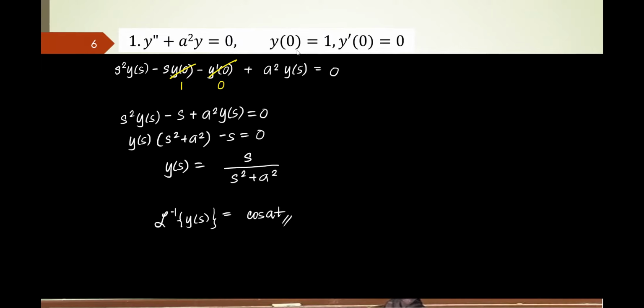And then what we do here is we try to plug in whatever initial values provided here. So y of 0 becomes 1, y prime of 0 is 0. Therefore, it will end up being this second line. And then what we do here is we factor out the Y(s). So you'll end up having (s squared plus a squared) Y(s) minus s is equal to 0. Transpose the s and then put this underneath. You'll have this. You'll notice that this one is basically a cosine of at. So you have a function of s. What we want to get is the function of t. So you have the Laplace. I would want you to get the inverse Laplace of this.